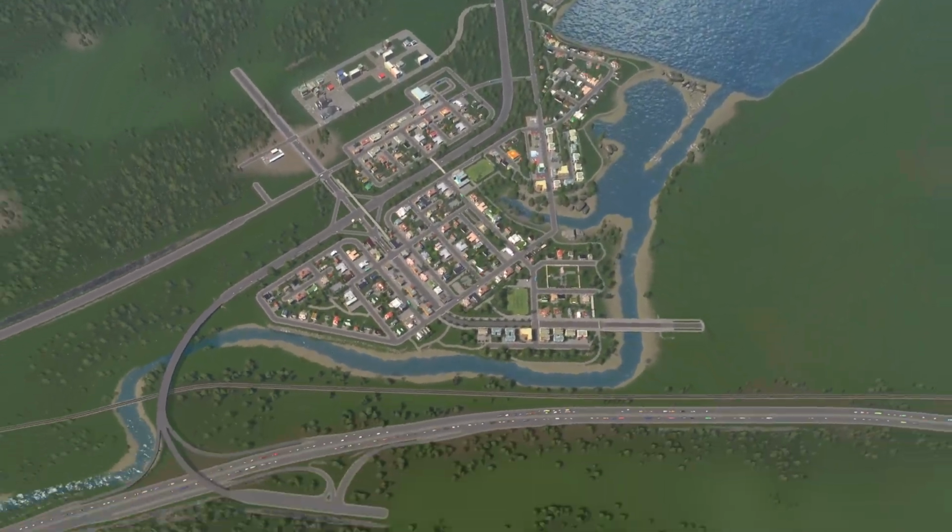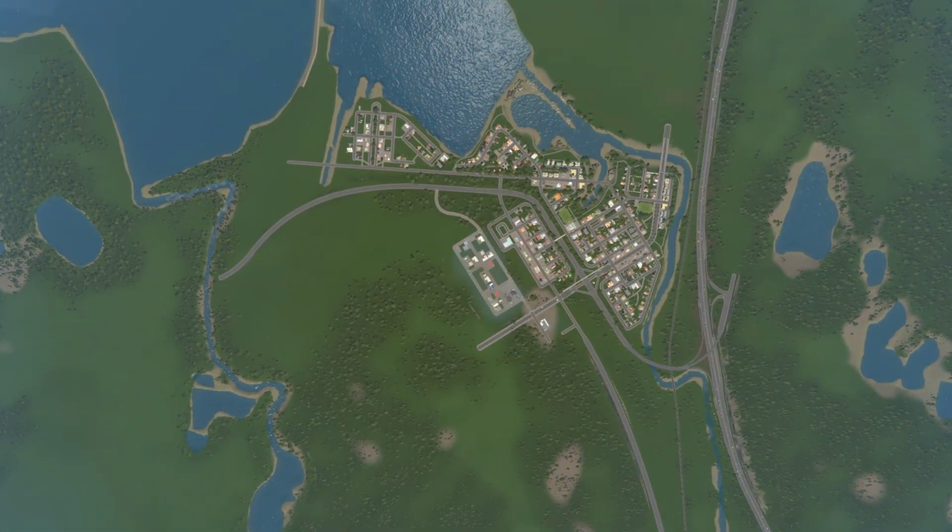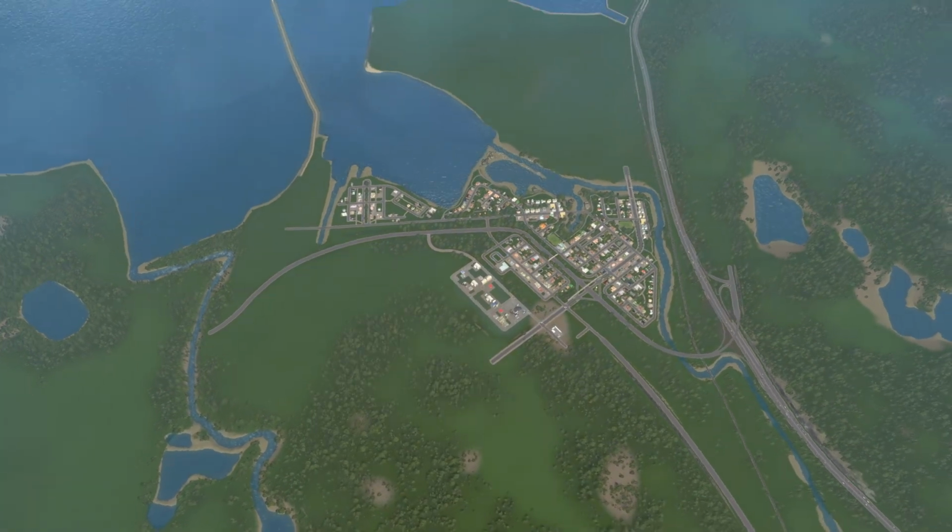This was St. John, a beautiful town of Rockwood / temporary town. This is our progress. I feel like this is a nice progress.